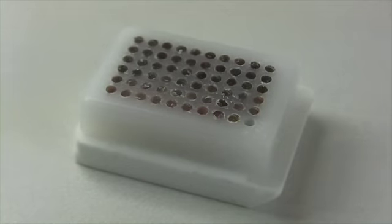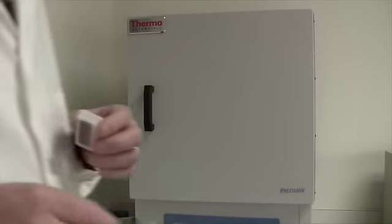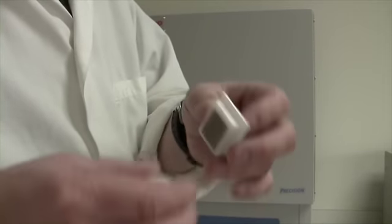Now we can begin to set the punches. Warm an oven to around 43 degrees Celsius. Place the array block on a glass slide face down. It doesn't matter if it's a charged or non-charged slide.